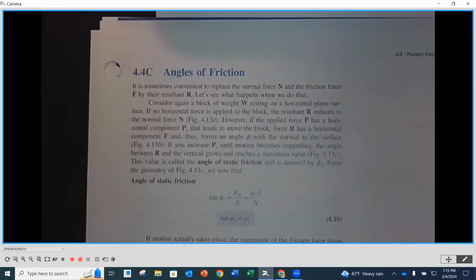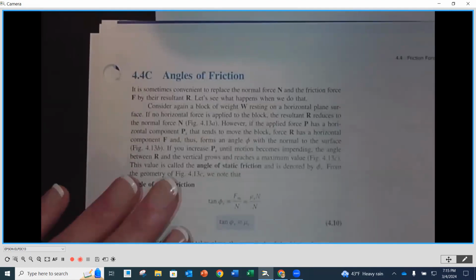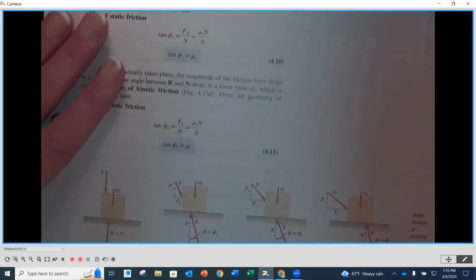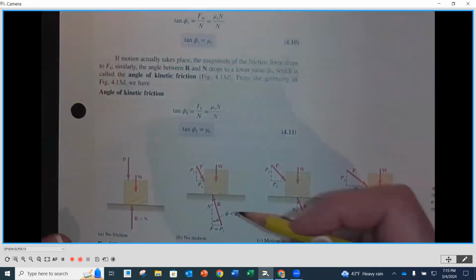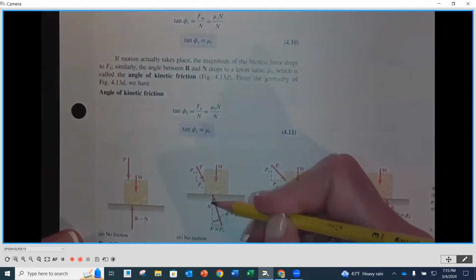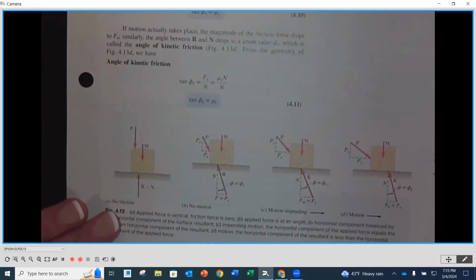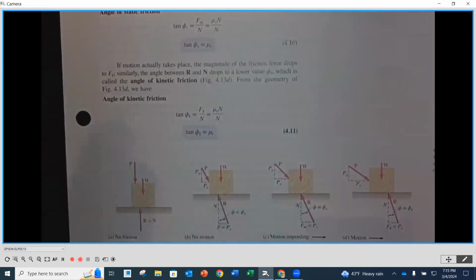So as we know, when we look at friction, the friction force and how it's going to relate to the normal force, it's always going to be perpendicular to that normal force. It's always going to be perpendicular to the normal force because our normal force will always be perpendicular to the surface it's riding on. So our friction force, I probably showed this, I think it was maybe on the previous page. Hold on. Yeah, I like this one better.